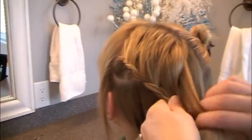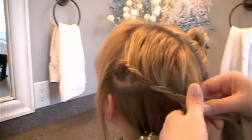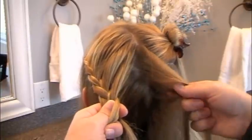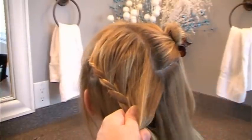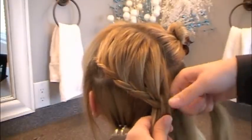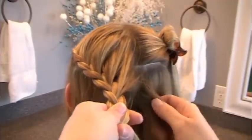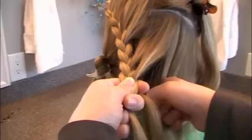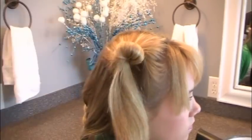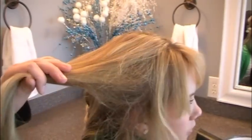Keep adding hair to that top section as you follow the crisscross shape down your hair. So you need to be coming down a little bit of a diagonal and grabbing the last bits of hair left over before you're almost to crisscross into what was in the lower quadrant. So as you work your way over there, and you're in the lower quadrant now, keep doing the same thing, but notice how my strands are getting progressively longer until I get to the bottom of the braid and I put it in an elastic, and then I start with the other side.